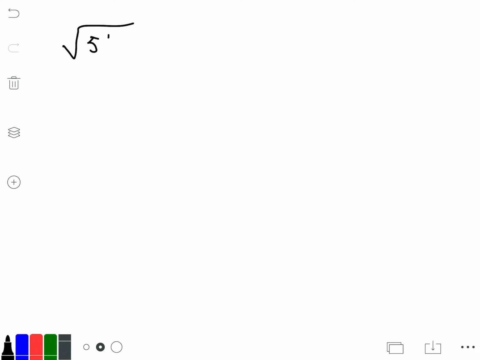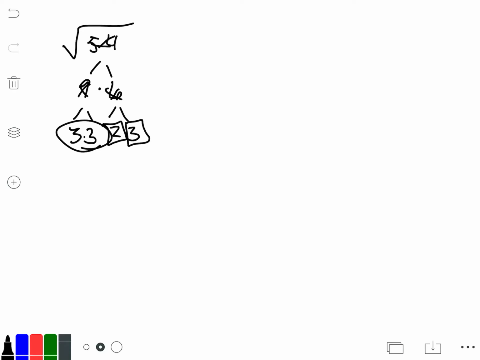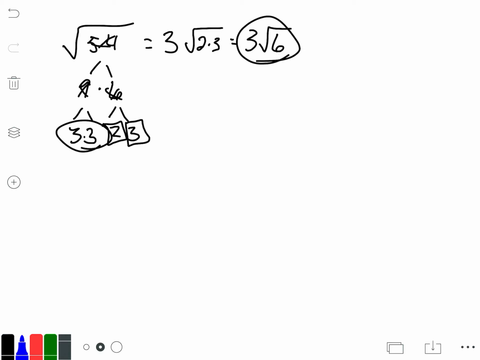Okay. So let's look at another example. Let's look at something like 54. Let's see, 54 is even, so I know 2 goes into it, but I know my times table, so I know it's 9 times 6. All right, well, the 9 breaks into 3 and 3. The 6 breaks into 2 and 3. I have a pair of 3s here, but the 2 is alone and the 3 is alone. So when I go with the answer, the 3 that paired up comes out. But the 2 and the 3 that didn't pair stay inside, so that reduces to 3 square root of 6. That's as far as it goes.